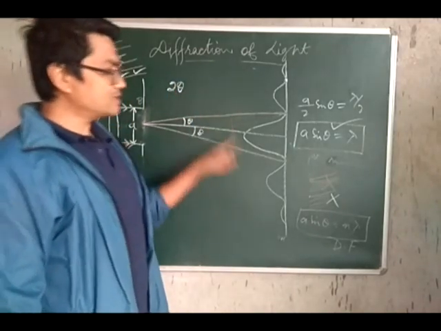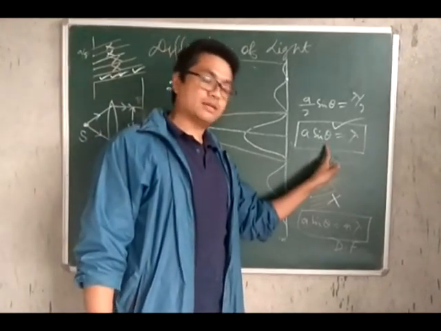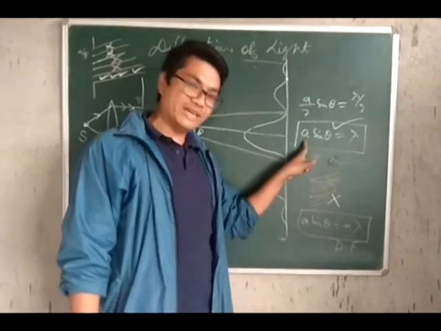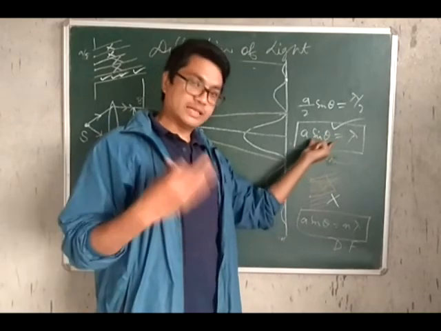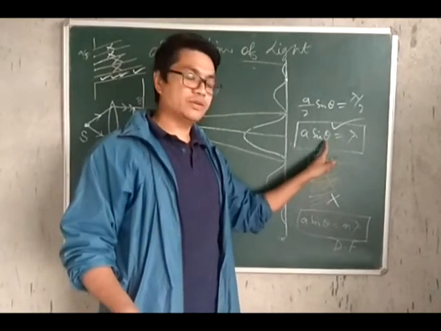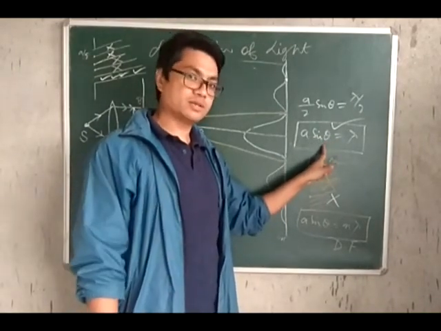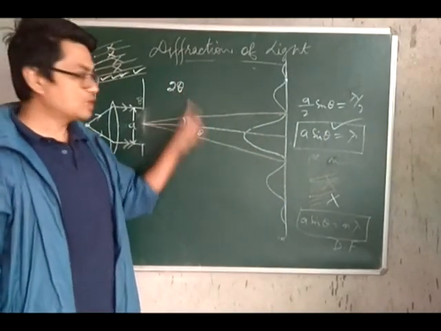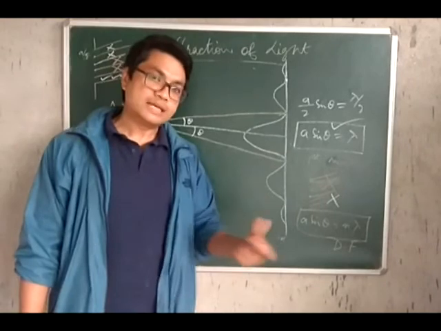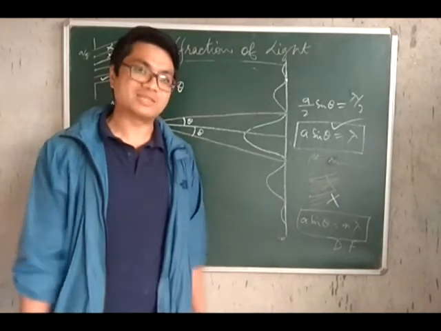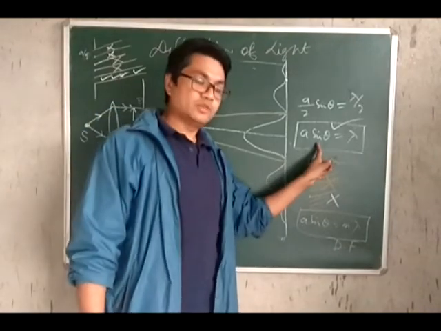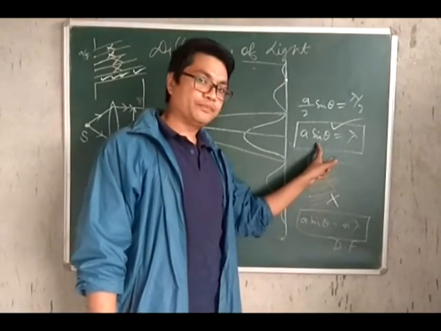So in order to calculate the central maximum width, you need to use this equation only. You'll be given the value of lambda and the value of a, so you can calculate sin theta, and thereby you can calculate the value of theta using your calculator, of course. If you can find theta, then 2 into theta will be the angular width of the central maximum. This is how you proceed, remember. So you can look for numericals from diffraction.